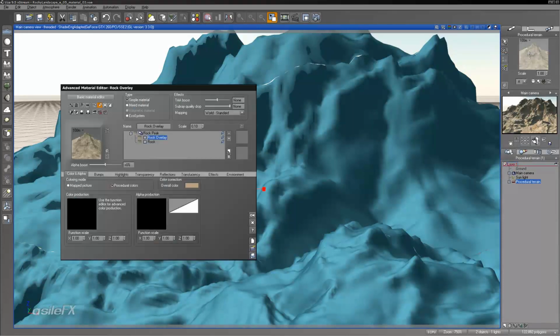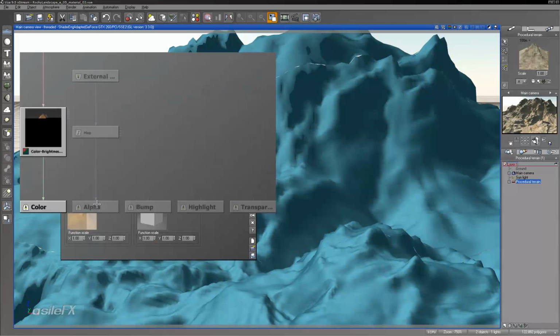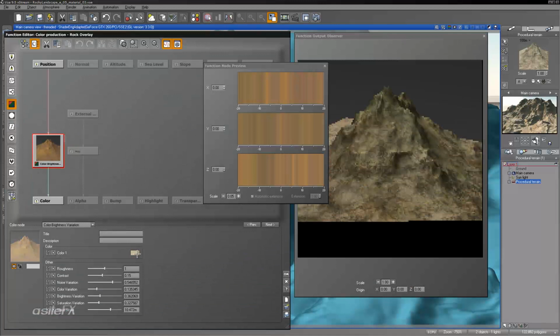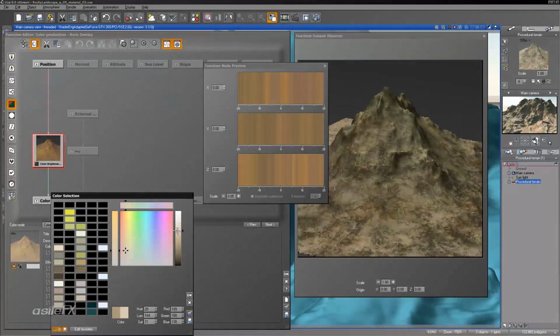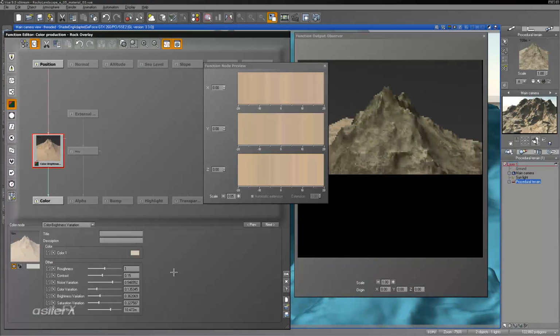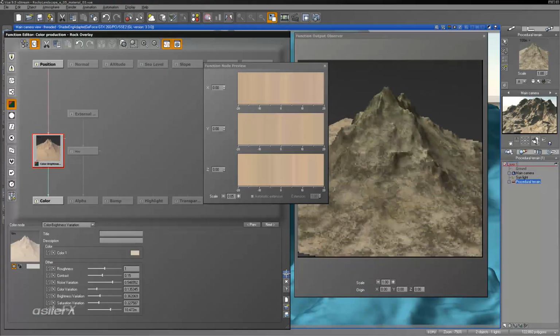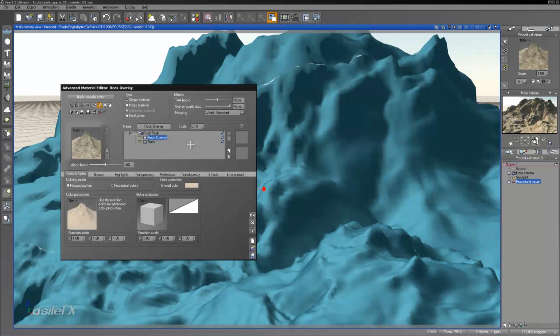So we're going to brighten it up a little bit, go into the color, and I am going to pick a lighter color. I'm also going to set my scale to 1 and just make sure that all of the scales are set to 1. And we are working in the world standard mode.